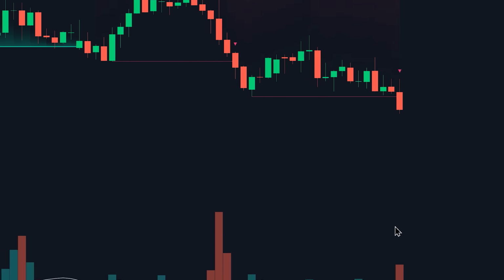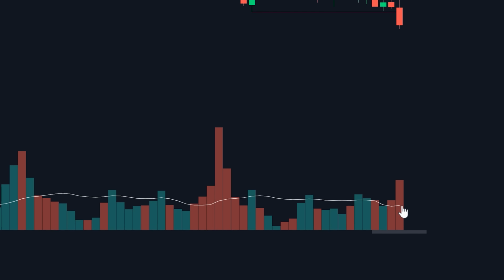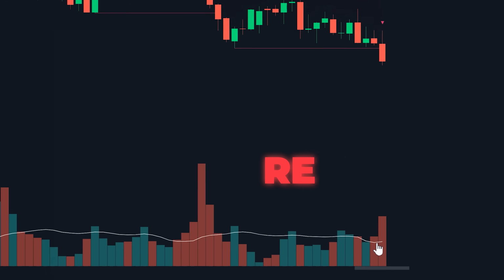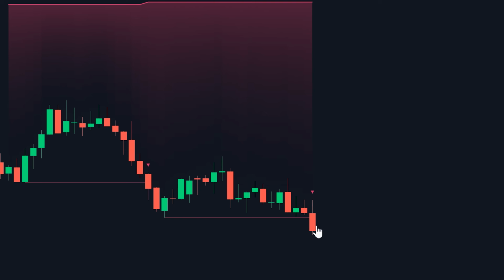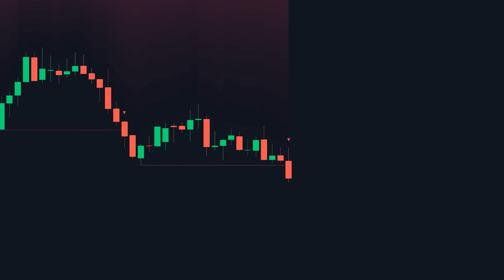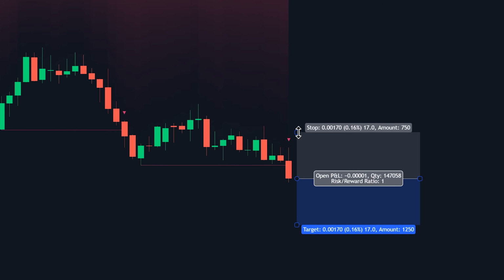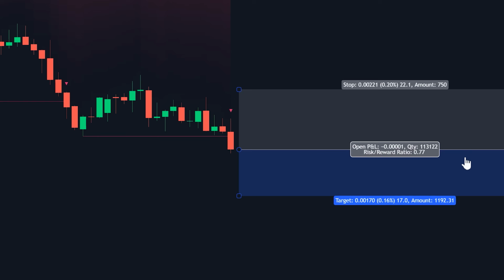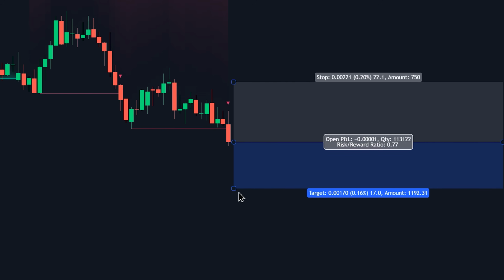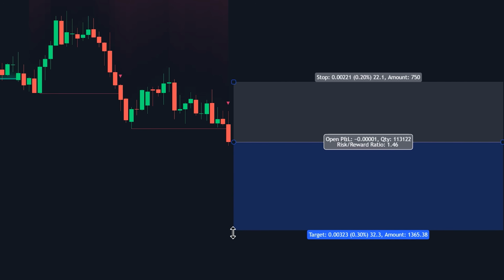Then check the volume confirmation on the exact breakdown candle. The volume bar should be red, and it should close above the white volume MA, which tells you there was enough sell-side activity behind the move to give it follow-through. At that point, take the short, park the stop above the most recent swing high, and set the take profit at 1.5 times the risk. Then let it play out without second-guessing every small retrace.